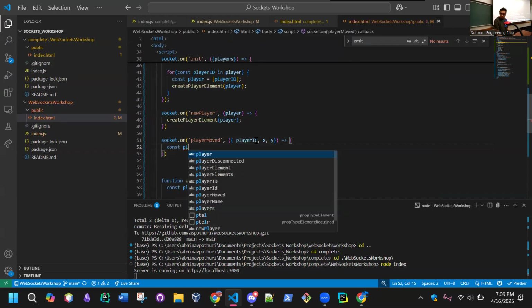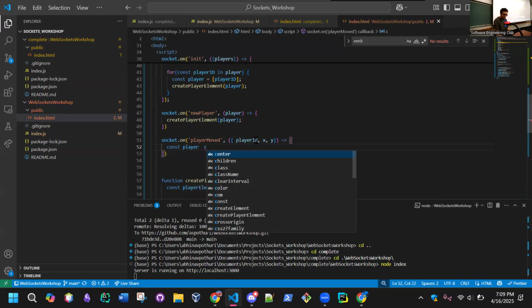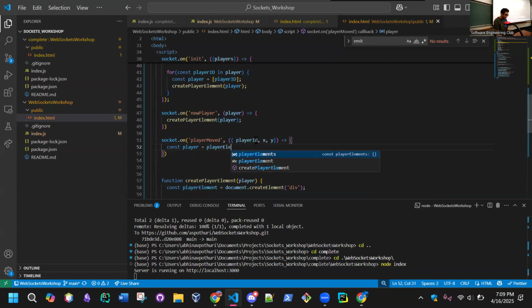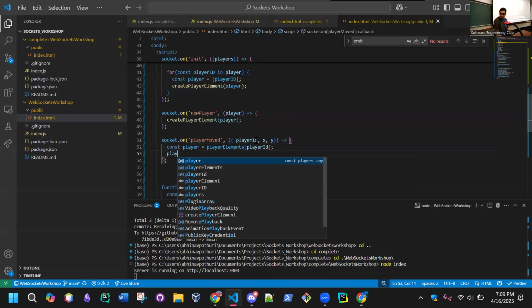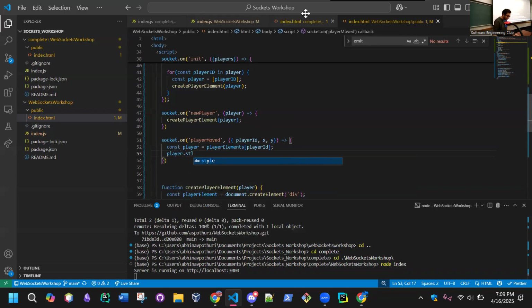So when a player moves, you want to get the player that's moving, and that's going to be from the player elements map. Oh yeah, this is more CSS styling, so I'm just gonna add that.